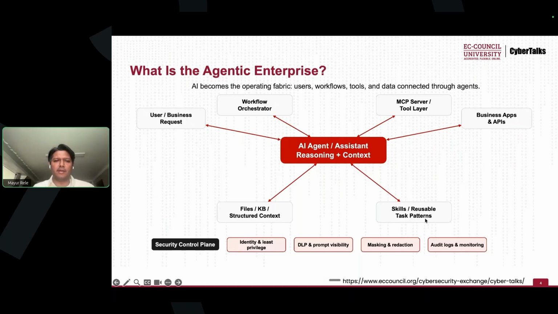On the security side, we have to make sure that the users who are trying to connect have least privilege, and have access to what they require instead of fully token-based open access. You need DLP and prompt visibility on what users are trying to do. There is a way to look into user prompts, and DLP products can show you that. There are different products like Nightfall and Zscaler that can show what users are trying to do.